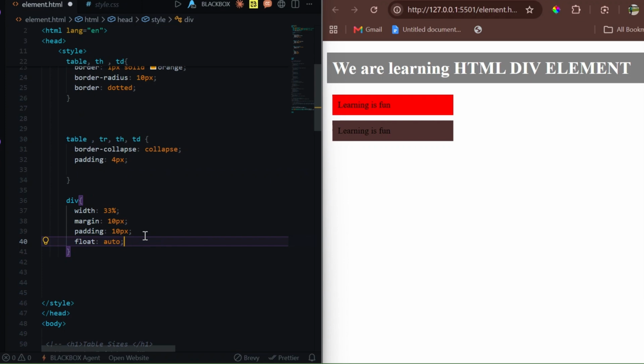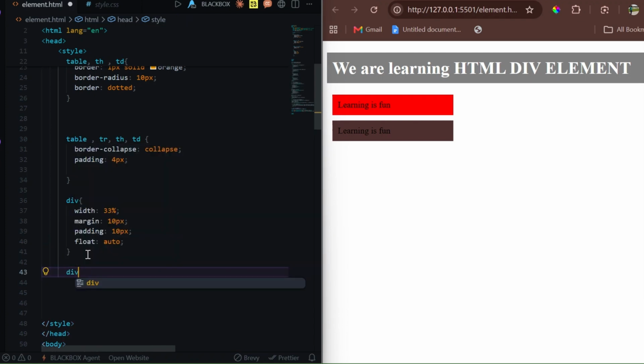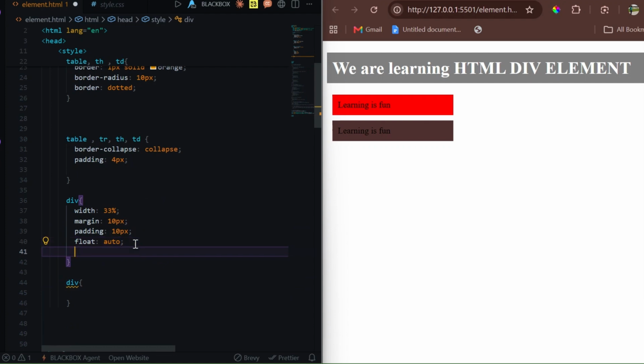elements. So we set the float to auto, and we use that to restructure the position of this container. Mind you, we cannot just use float alone. We have to use another CSS property called overflow. So let's add an overflow here.